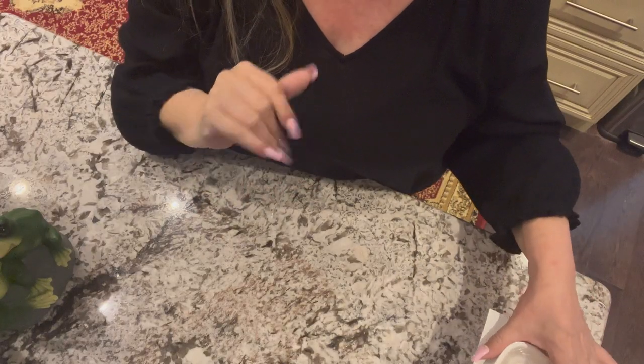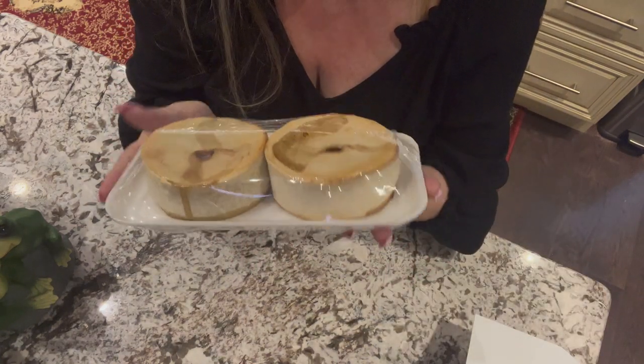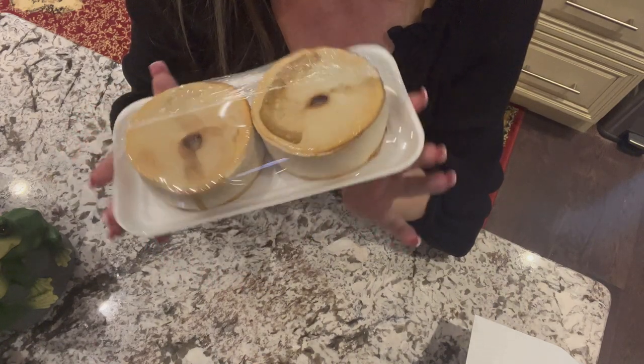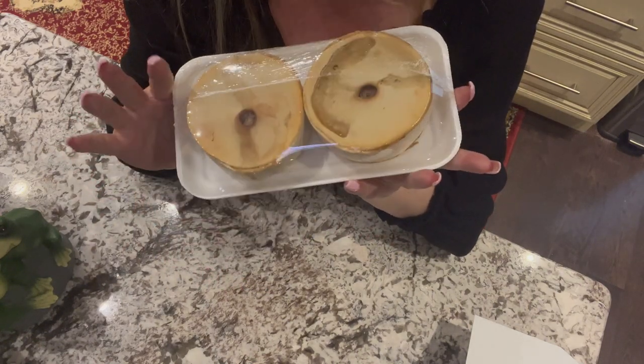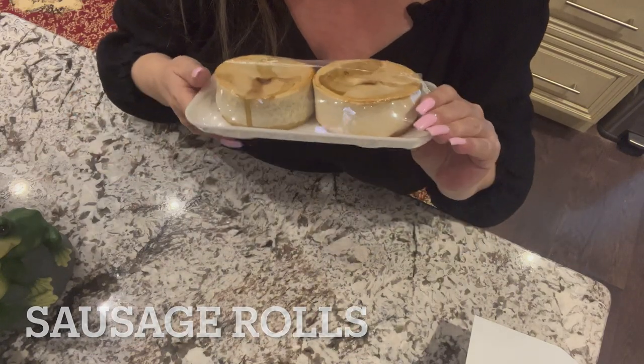Show you a little haul we did. We went up north and we picked up some of these at a Scottish store, Button Bends. Here in Ontario, they have several locations. These are the meat pies. Now, we did get sausages, which we've had for lunch, and oh my goodness, these are amazing.